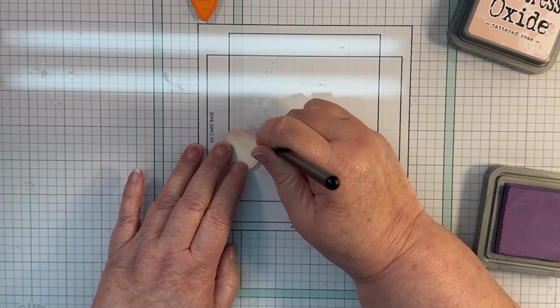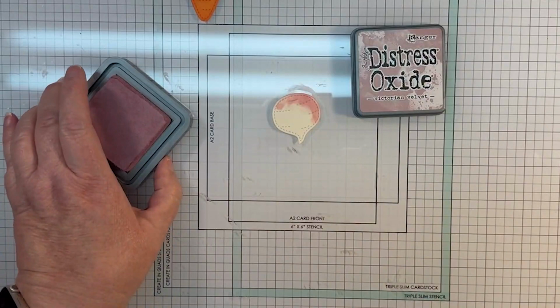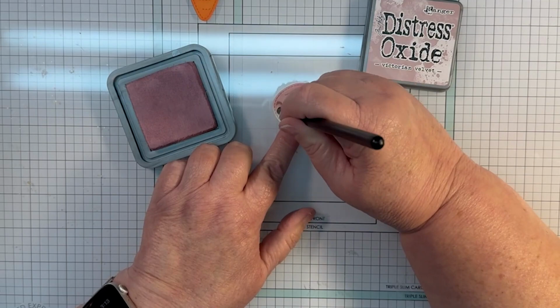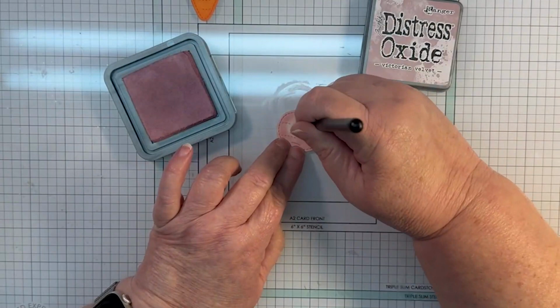And for the beet, I'm going to go ahead and use the vanilla malt cardstock again, but I'm going to give the whole beet a base coat of Victorian velvet, and then I'm going to come back in with a little bit of villainous potion to give it more of a purplish color.